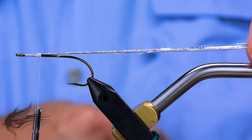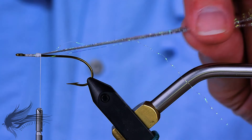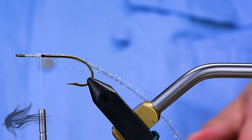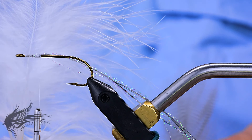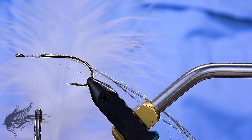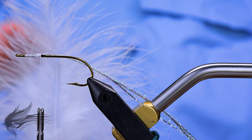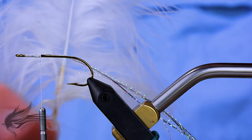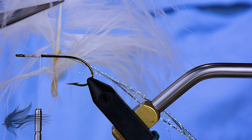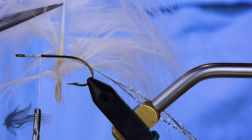These can get in your way — you can use a material clip to hold them back, or wet your fingers and run that along them to help keep them tamed behind the hook shank. The fly really is comprised of just two different materials: blood quill marabou and a mallard flank feather. When selecting your blood quill, look for one that has a nice rounded, full look to it, and also a long, thin stem. If the stem is too thick and you try to palmer it, it's going to crack. So right about here is where we're going to cut this to tie it in.